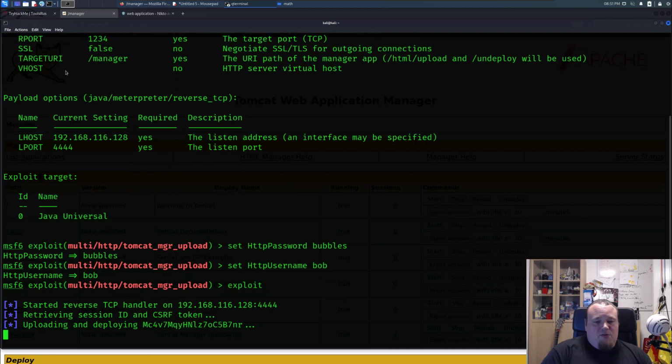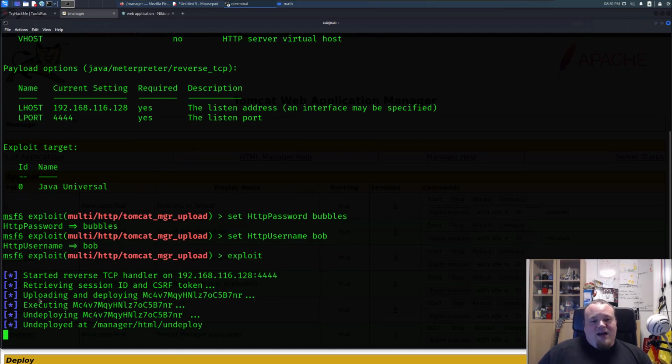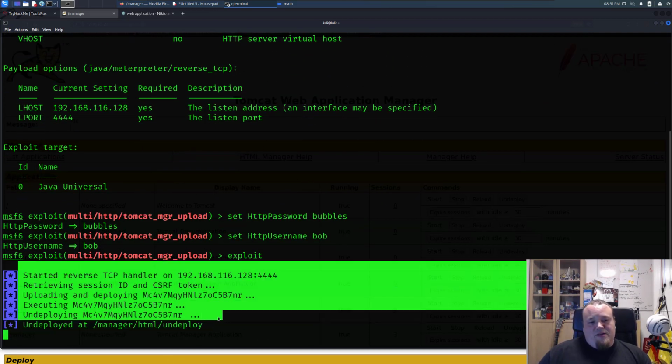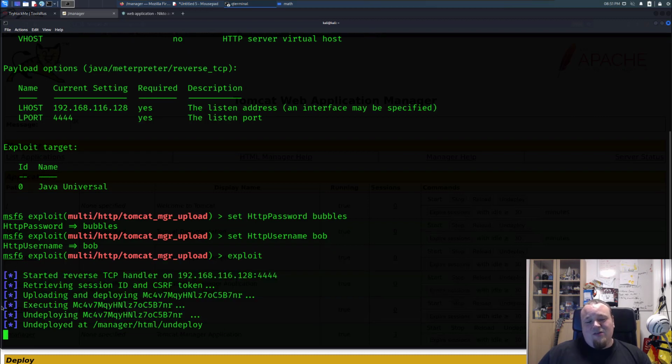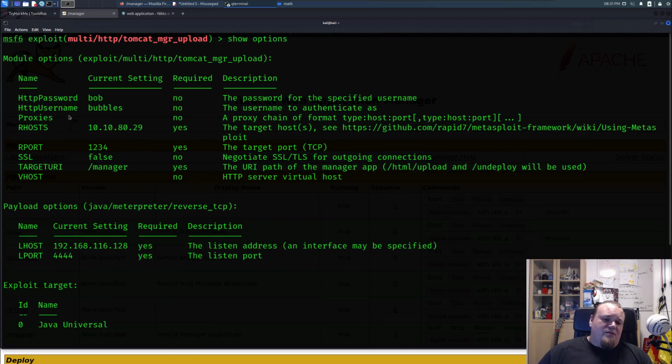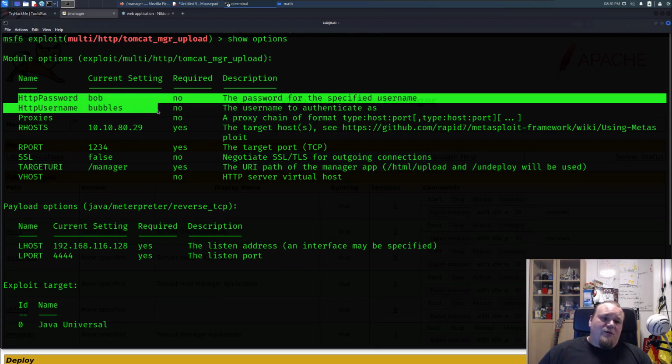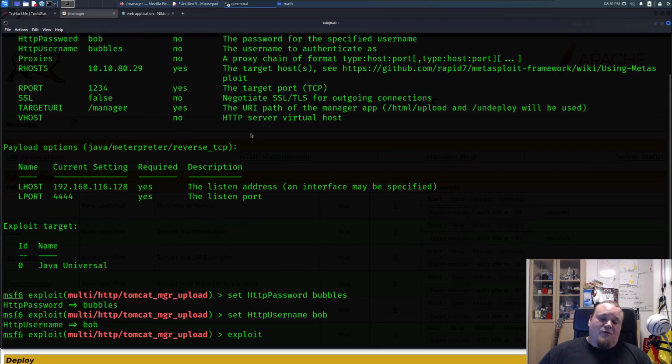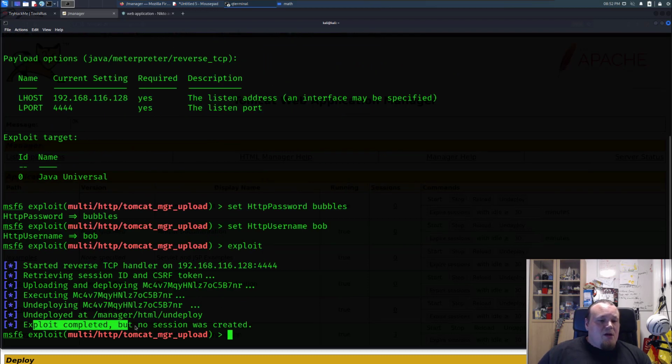Now we're gonna do exploit, and boom, we have it. This is what I was expecting to see. Metasploit unfolding its evil upon the server. We're gonna get a reverse shell. You know, sometimes when you're tired and do an evening room, you just reverse stuff. Nothing to fix, just me. Now, exploit completed, but no session was created.